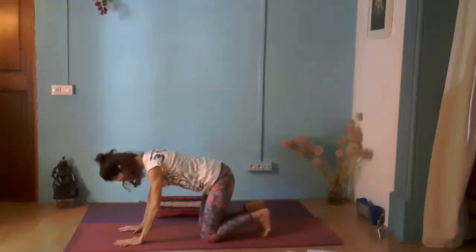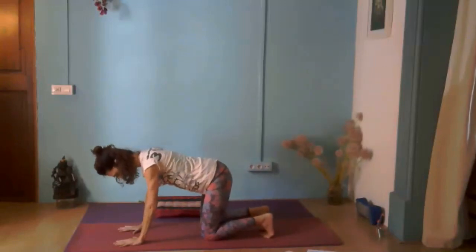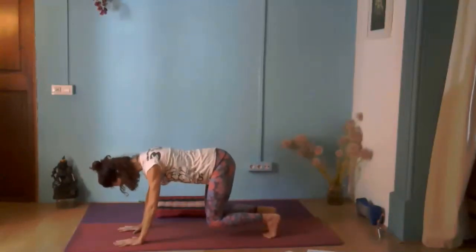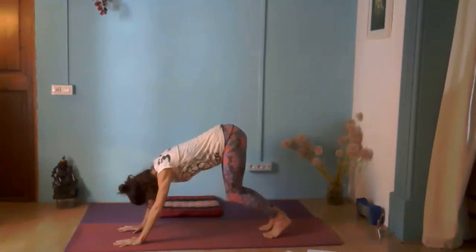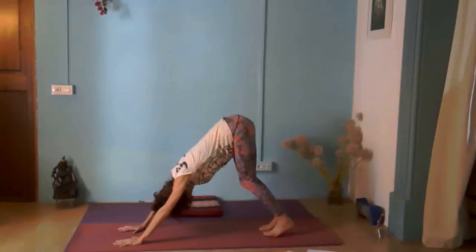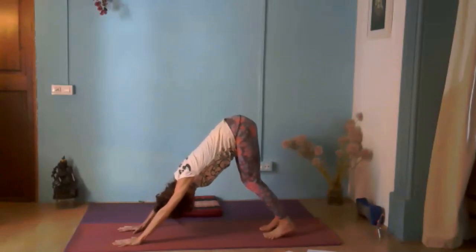Go into the hands and knees again, toes pressing, and lift just like before. Stay there for a moment. Lift a little bit more, a little bit more, a little bit more until you come into your dog down position. Hands are pressing, toes are pressing. The knees can be bent.